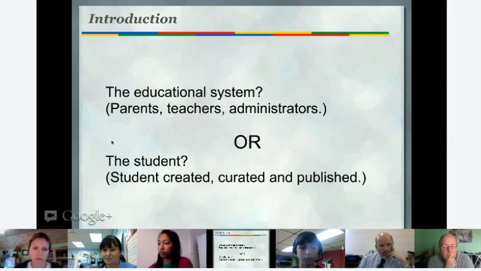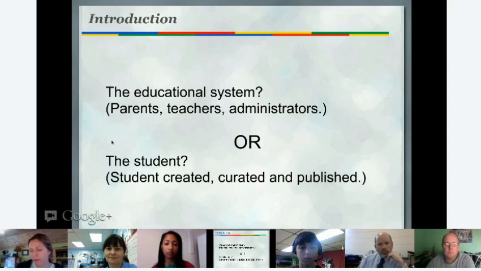We cut it up in two different ways. A portfolio for the educational system, which is, for example, what we are looking for as teachers and administrators. We need to see so many things at the end of the year that they've accomplished. They've met standards and they've done this work. And at the same time, students themselves have different ideas about the things that they're interested in. Yes, they need to do all this work, but they may have specific things that they want to highlight.